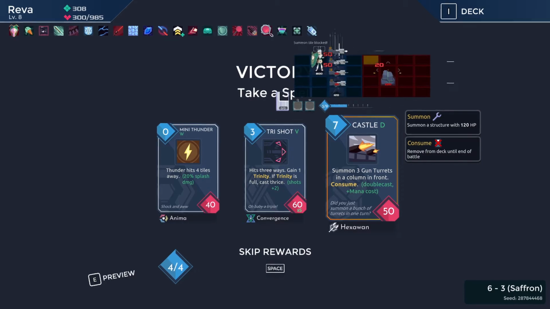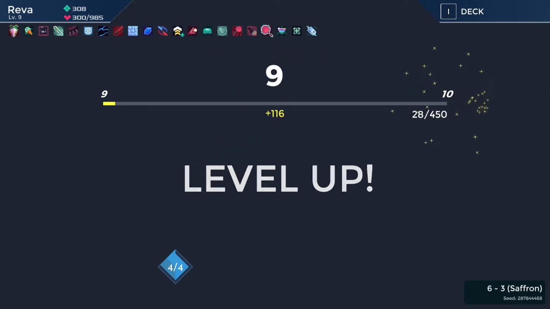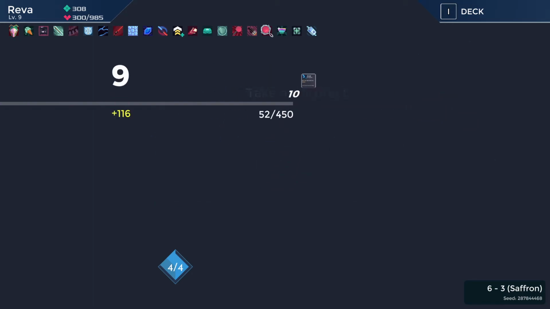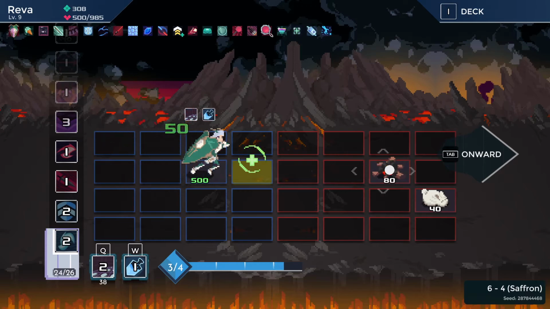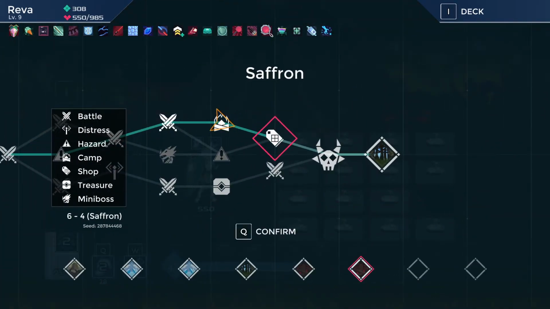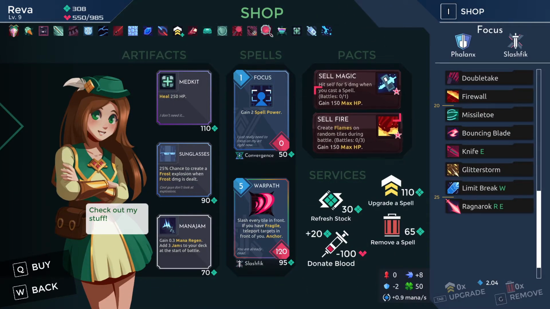Double cast to castle. It's a little crazy, but we're not taking that. I like that. I like that quite a bit. I mean, we did talk about how mana regen could be a little higher for us, but that's just so good. Being able to cast things quickly.